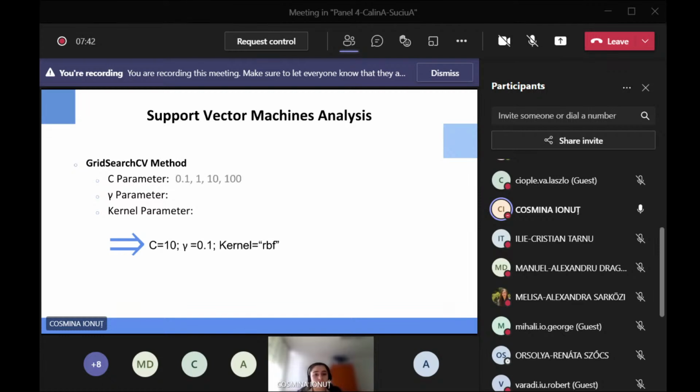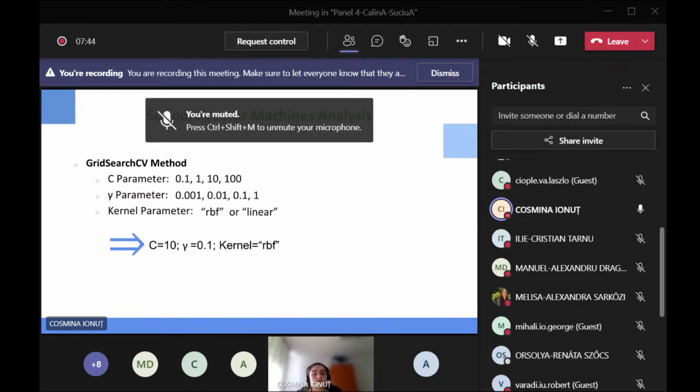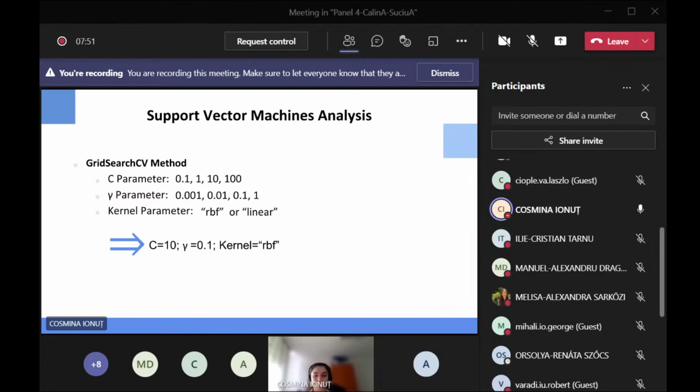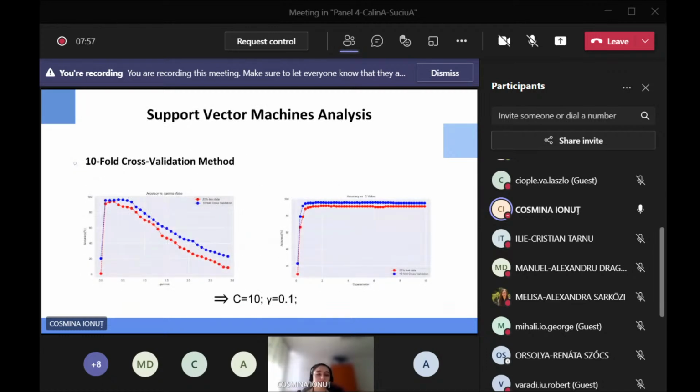The parameter grid contains the following values, and in this case, the best score was obtained for C equal to 10, gamma 0.1, and kernel RBF. During the algorithm analysis, the 10-fold cross-validation was also used to get a more realistic value for the accuracy.